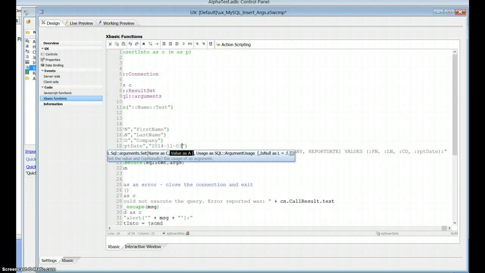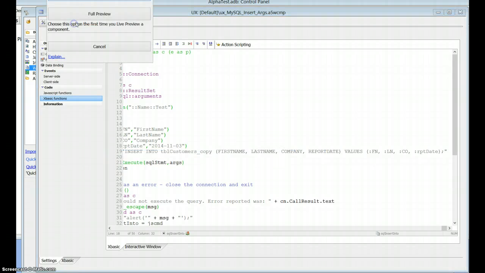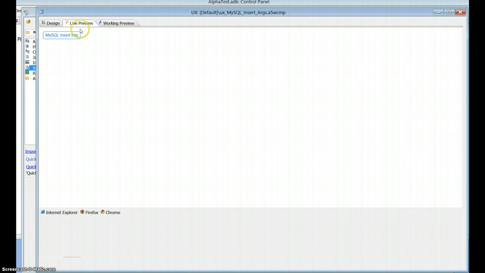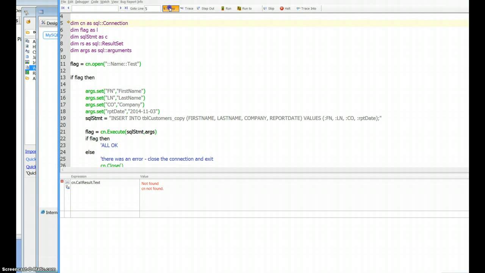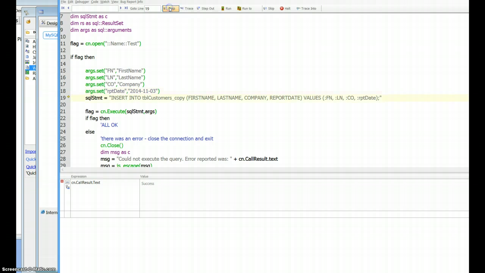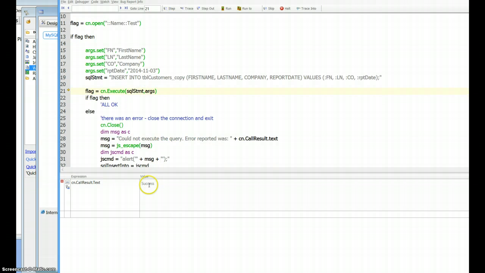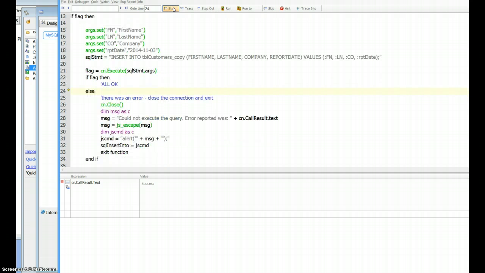There we go. So that's good. Live Preview again. We'll step all the way through this. There's our first flag, and you can see that it's success from opening our connection, so that's fine. And it's still success, even after we've done that. So I'm just going to pop over into the table.